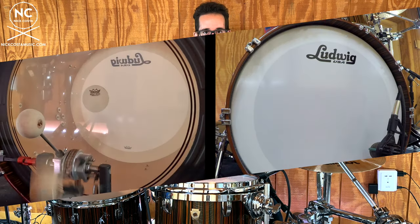All right, so here I am back at the kit. It is time for the playing examples. Just like part one, I'm going to start out with this drum being completely wide open with no muffling. And as I play through the groove, I will progressively add one additional piece of muffling until it is fully muffled. So enough of me talking, let's get to playing.